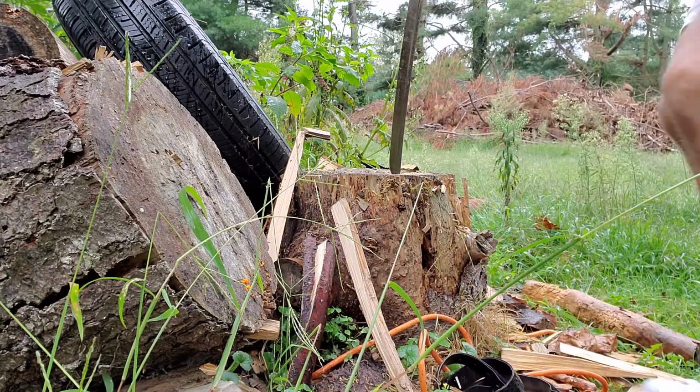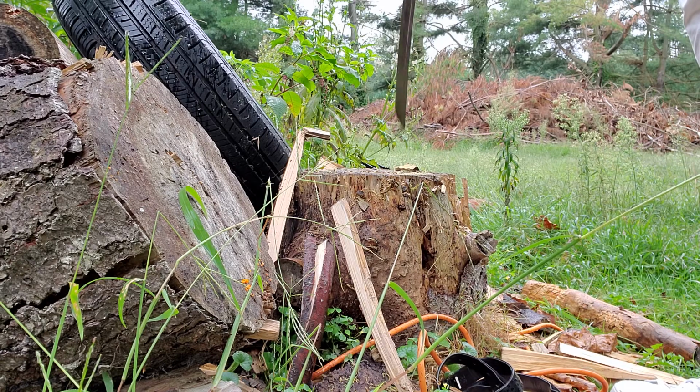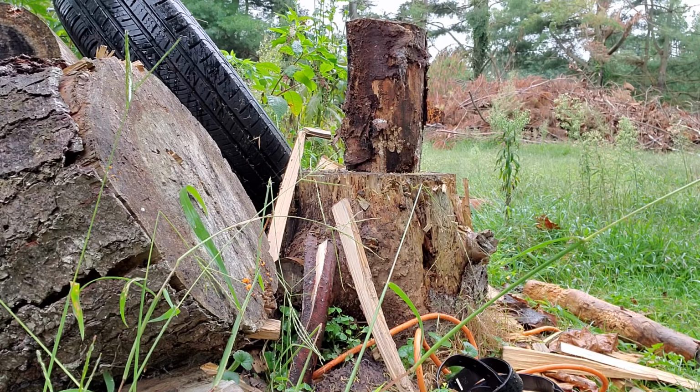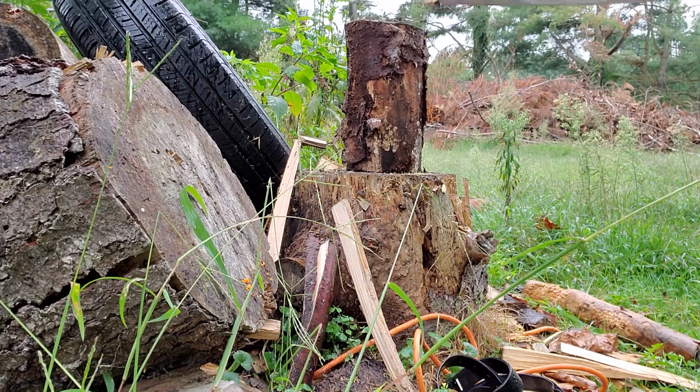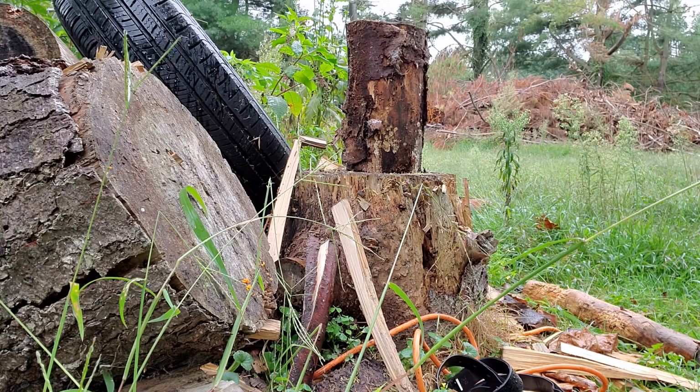Let's see if I can find another piece a little bit thicker. Hold on a second. I think that constitutes as a little bit thicker. Let's see if we can just put a little dent in it. All right, it took off the side I aimed at and then stabbed into another piece.